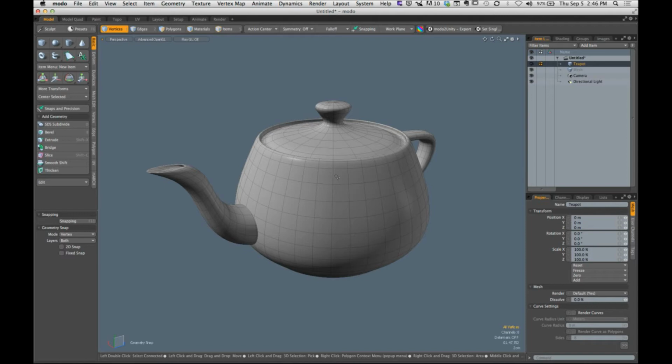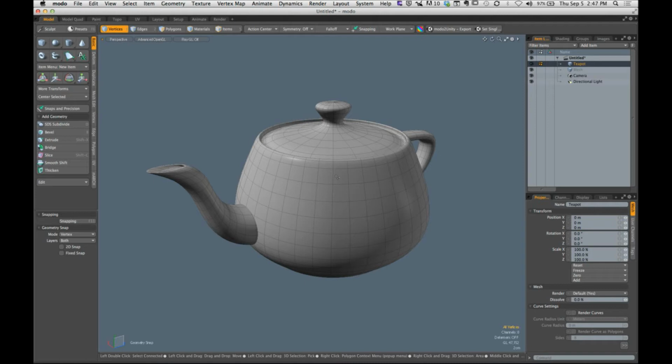We have vertices, verts, edges, and then polygons, okay? The basic building blocks of all 3D models. And we need to select each one of these 3D components separately from the others, okay? So let's go back to 10th grade geometry yet again, because I know you guys did this in 10th grade geometry. A vertice is a pretty simple element.